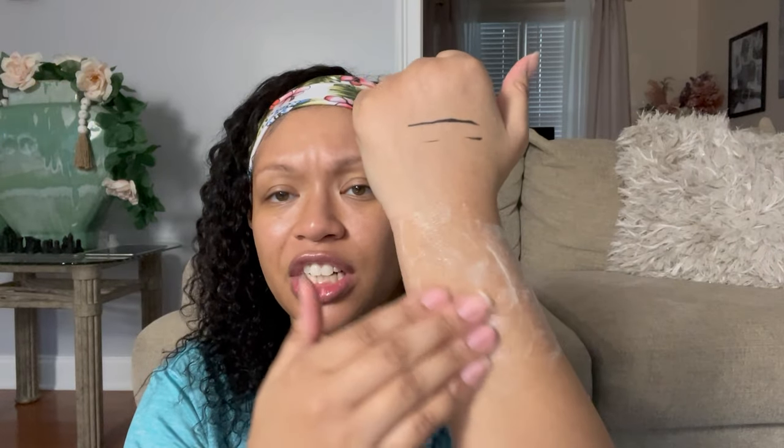It does feel very gentle on the skin. I can't get over that smell. That smell literally puts me on the beach. I would imagine washing my face with this on the beach or in my bathroom that faces the beach with the windows open so you can get the ocean breeze in. And then you have this smell and you just feel so luxurious, like the Garnier Fructis commercials. This transports me.